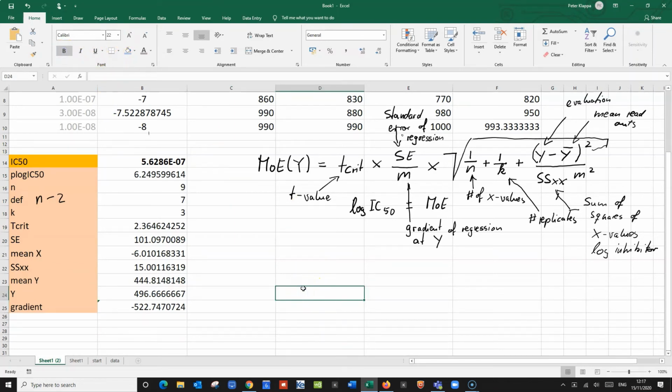So let's calculate. Equals. So our critical t value, we've calculated that. T critical times our standard error of the regression divided by the gradient where we want to look at it, divided by m, times.